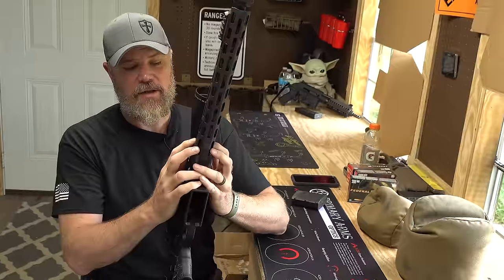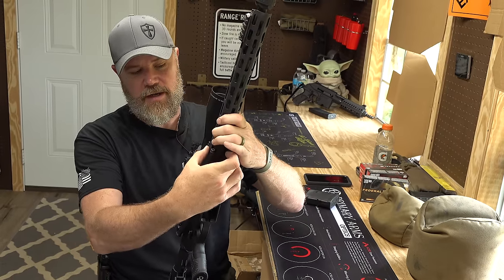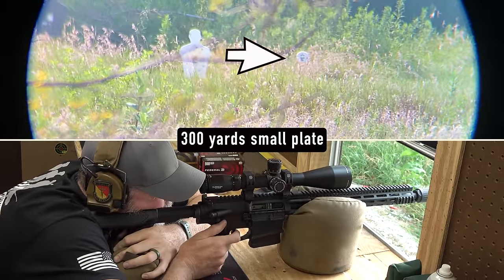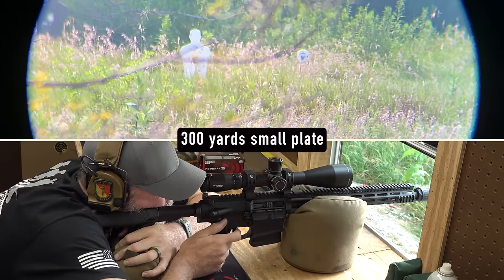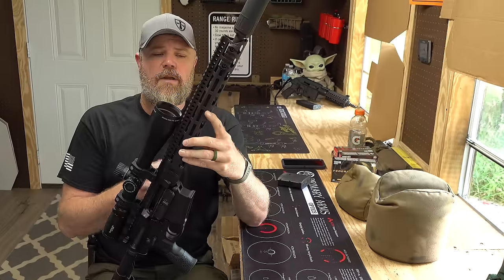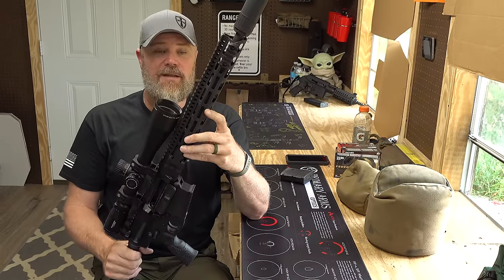The gun has its barrel held in place by four bolts. These four bolts give a larger surface area to the barrel as it mates to the receiver, and Daniel Defense claims that improves rigidity, stability, and accuracy. The barrel is cold hammer forged with proprietary steel — they don't say what the steel is — but it is cold hammer forged and also chrome lined, which I find pretty impressive. FN has produced very accurate rifles like the SCAR-20 that also has a chrome-lined barrel. This rifle is no different. They've done amazing things with the barrel because typically chrome lining makes accuracy a little bit less, but in this case, it doesn't seem to negatively affect accuracy whatsoever.